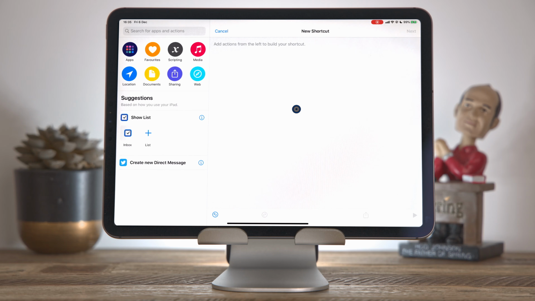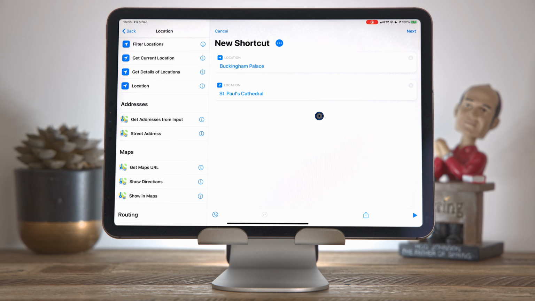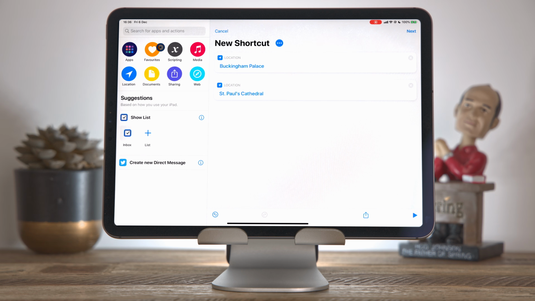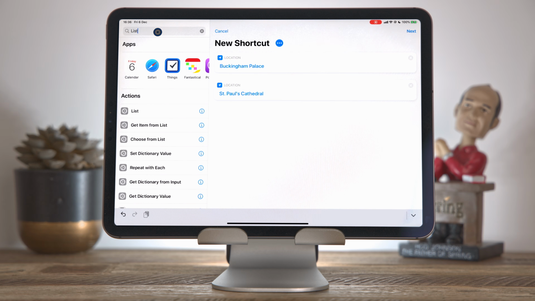So these two data types are quite special in that they actually act as containers, holders for data of other types. So you can have a list of images, you can have a list of locations, you can even have a list that has one image and one location in it. So we'll start by looking at lists because I think those are the simplest. I have a shortcut here that I've started that has 2 location objects in it, and I want to put them in a list. So I'm going to pull in the list constructor.